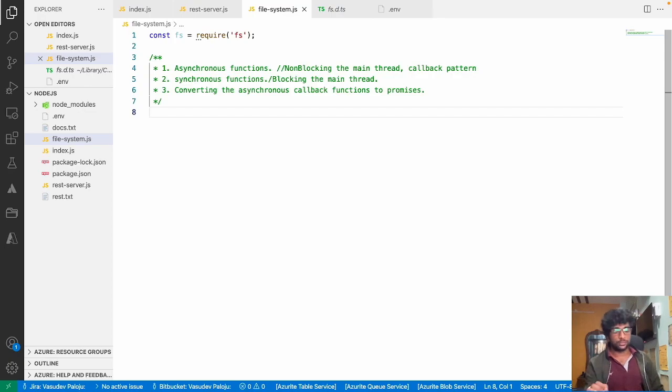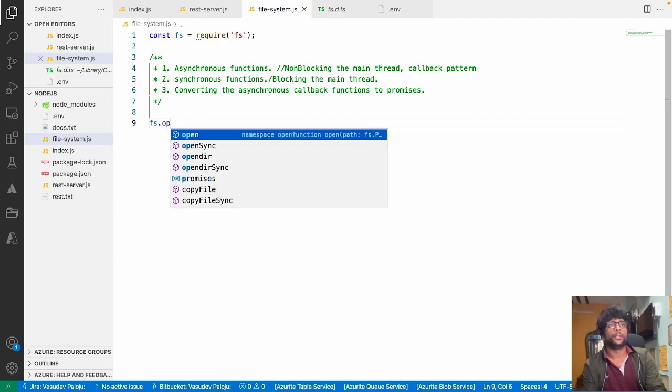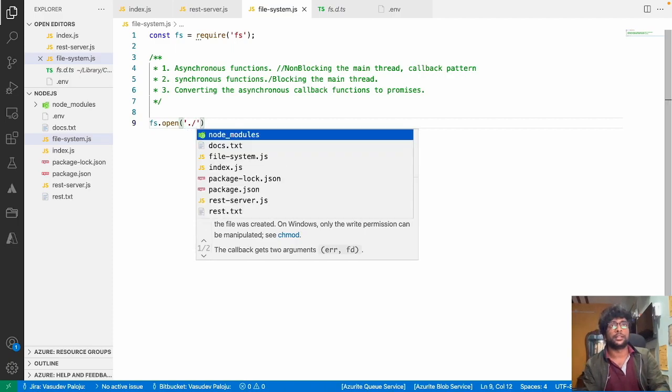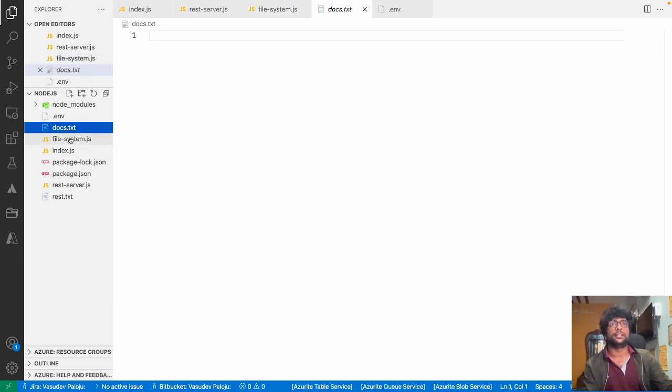Now we have different types of functions. First, we'll look at one of the basic functions, open. See, when you type open, you get openSync and opendirSync. For every type of function, open is an asynchronous function and openSync is a synchronous function. First we'll see what the open function is. Basically it opens a file and gives us a reference. Whenever you want to write onto a file, modify a file, or delete a file, first you take permission from the OS that you want to do something on it. You mention the path of the file as the first argument. Here I'm getting access to docs.txt with fs.open, so I'm touching this file, right?